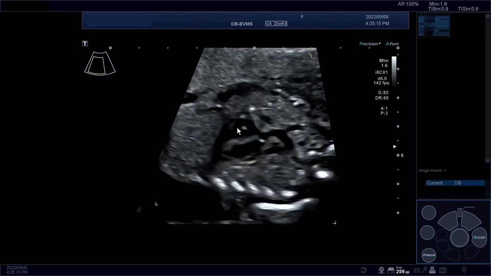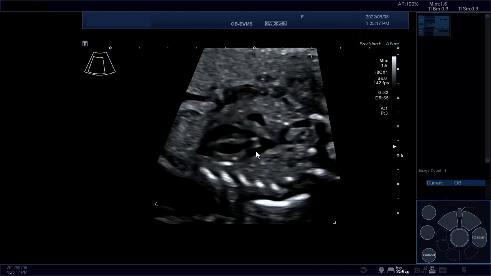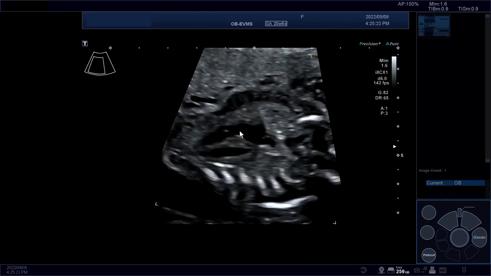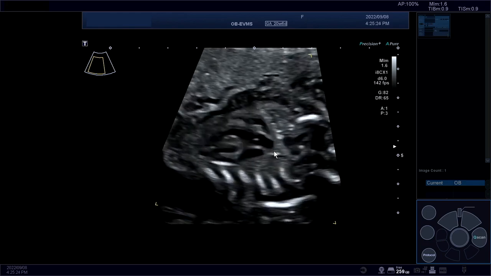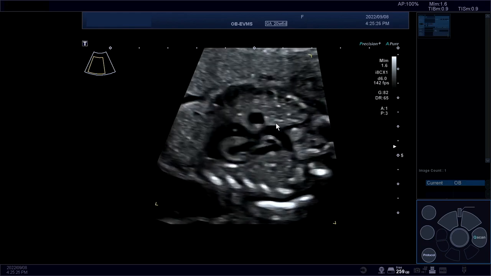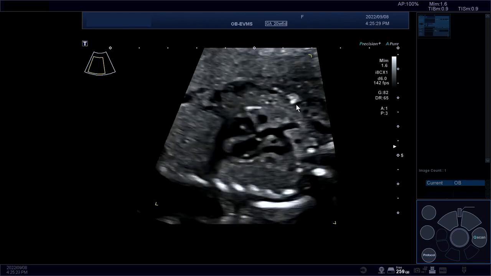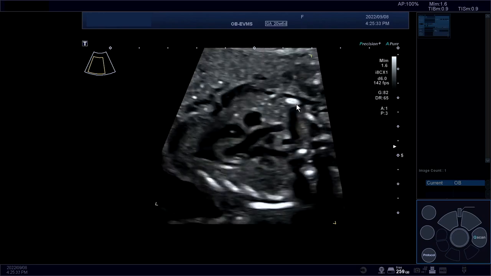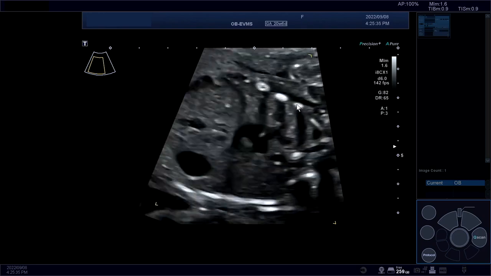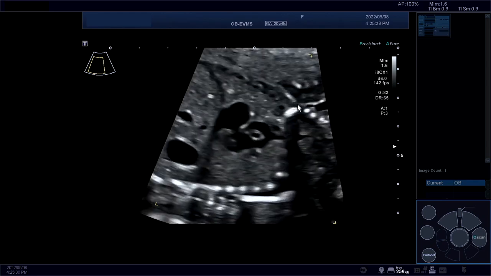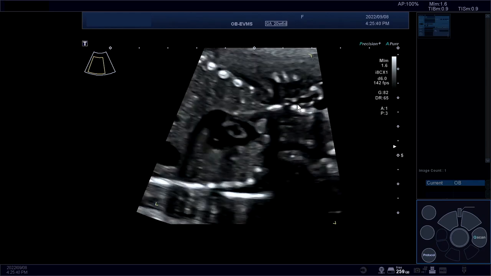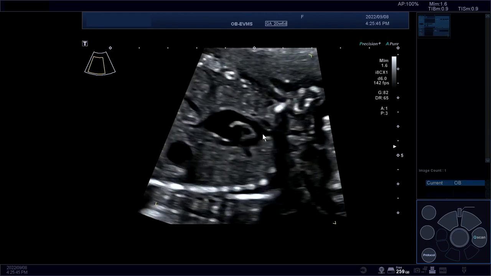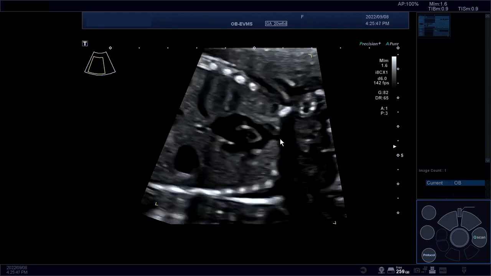Now if I angle a little bit to the right side of the fetus, then I see the pulmonary artery coming out. So you've got the pulmonary artery coming out in this direction towards the fetal left shoulder, and the aorta is coming out towards the fetal right shoulder. And you see the perpendicular pattern of these 2 great arteries as they come out. So from here, if I keep turning around, I start to get the aortic arch here. Again, the aorta coming out and turning around, and you confirm that by seeing head and neck vessels coming out.